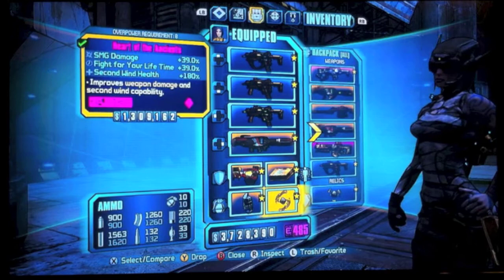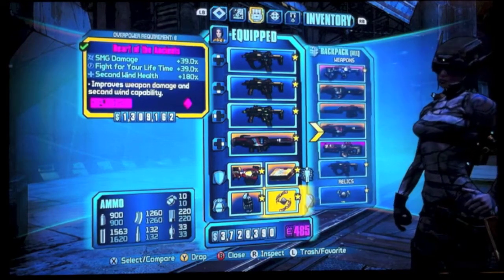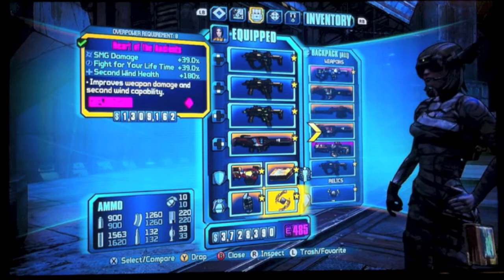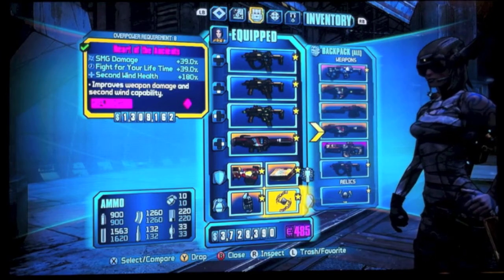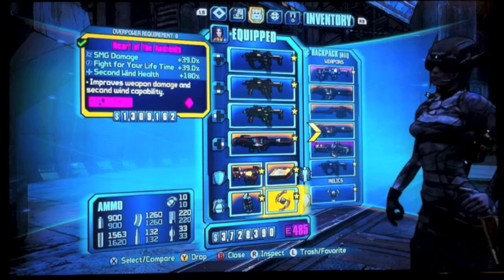Heart of the Ancients, probably just the most awesome relic for this build. More SMG damage. Fight for your lifetime and second wind health. The SMG damage is what I'm really looking for, but the other things I don't really care about, but they're pretty good. Pretty great E-Tech relic for this. Aggression with Tenacity. It's combined to make the Heart of the Ancients.